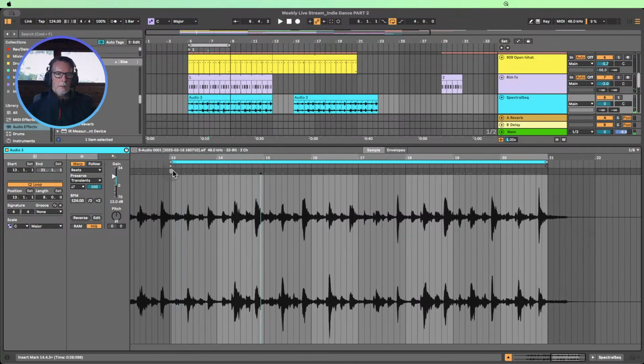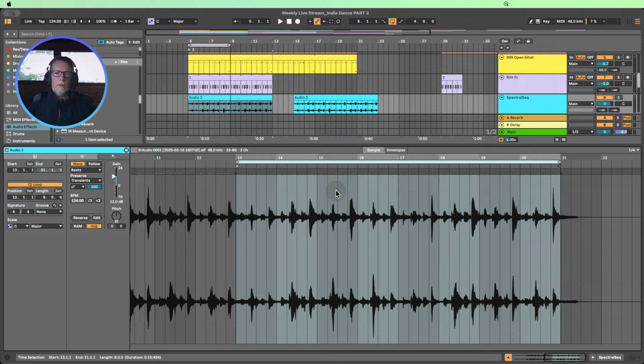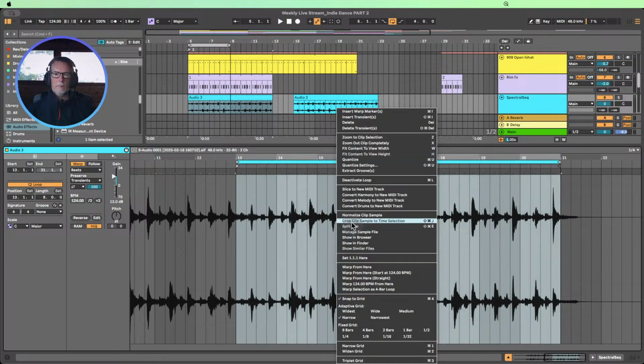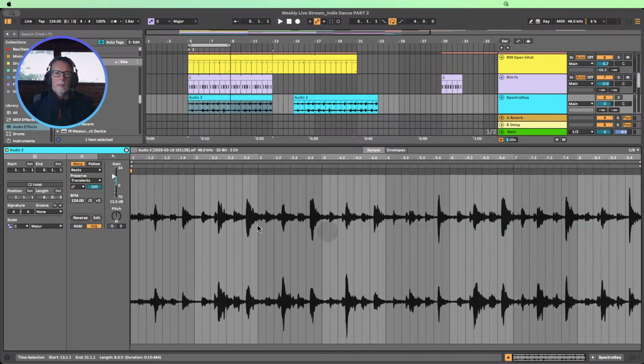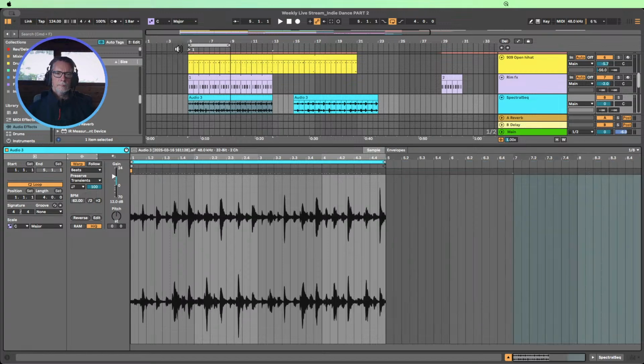So now let's try again to half-time this. We could also crop this, by the way. It might be a good idea if we're just working with this area only. So we're just going to highlight the loop like we have, crop the clip, re-loop it, and now we're working just with that section. And I'm going to half-time it again. Also change the beats preserve maybe from transients to sixteenths.